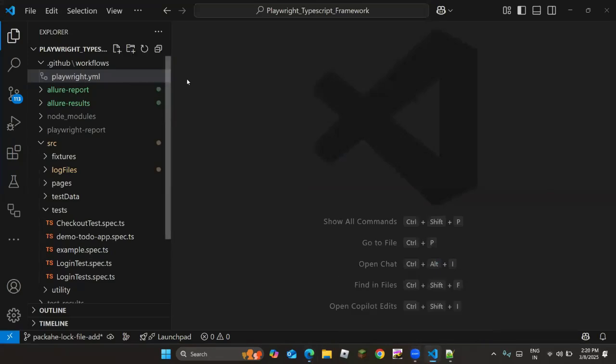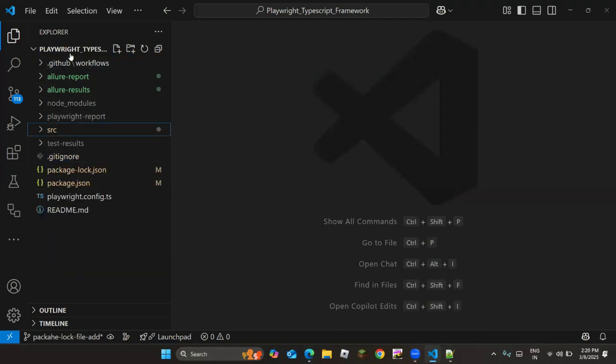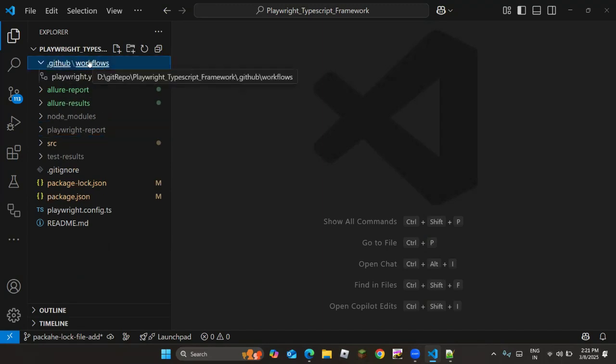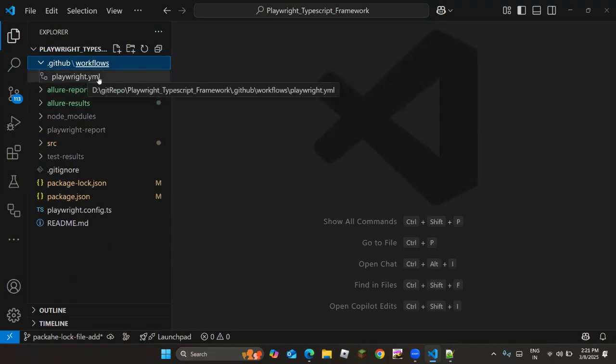What we can do is in our project, if you see here, there is .github folder. So you click on new folder and create the folder name as .github. Again, inside that, create a folder workflows. Okay. And inside that, there can be multiple kind of workflows. We are using the very basic one with playwright.yml file.